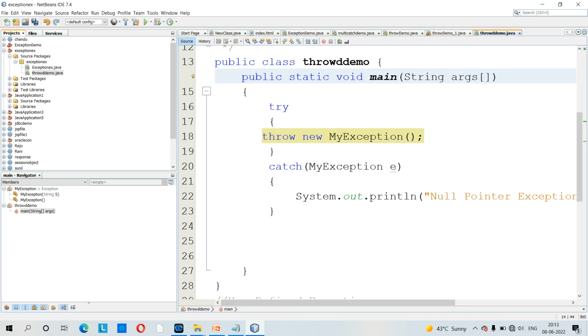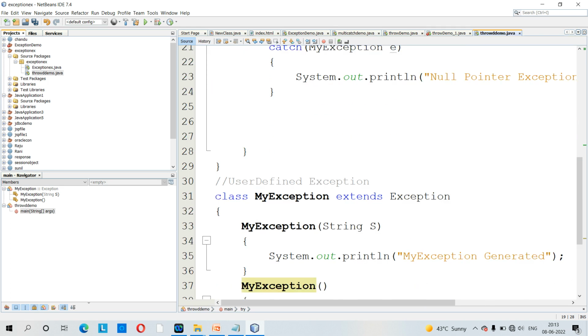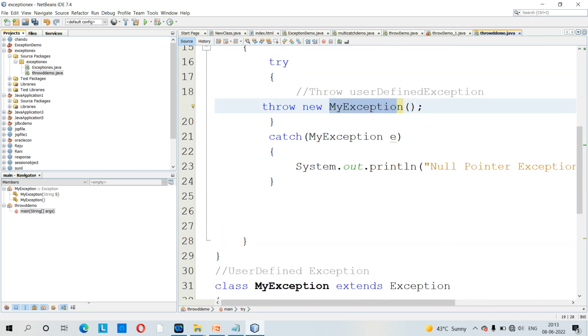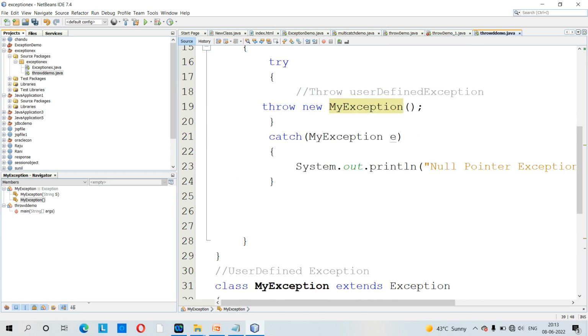Now you may see that I have thrown an exception, a user defined exception. My exception is not built in, it is a user defined exception. Yes, it will be thrown immediately. Where will it move? It is non-parameterized, so it will go to this. Yes, it will be an exception class, and this statement will be printed.